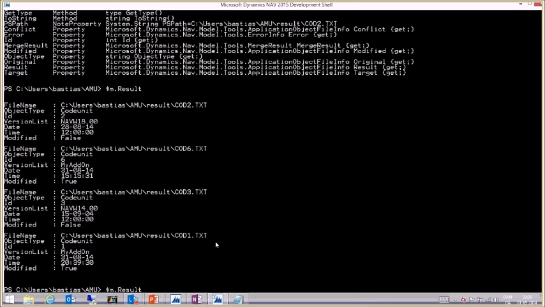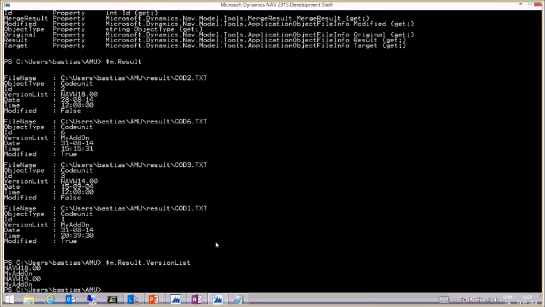So if I now make an expression where I directly specify the version list for each result object, what I get now is for each merge operation what was put in the version list of the result object.